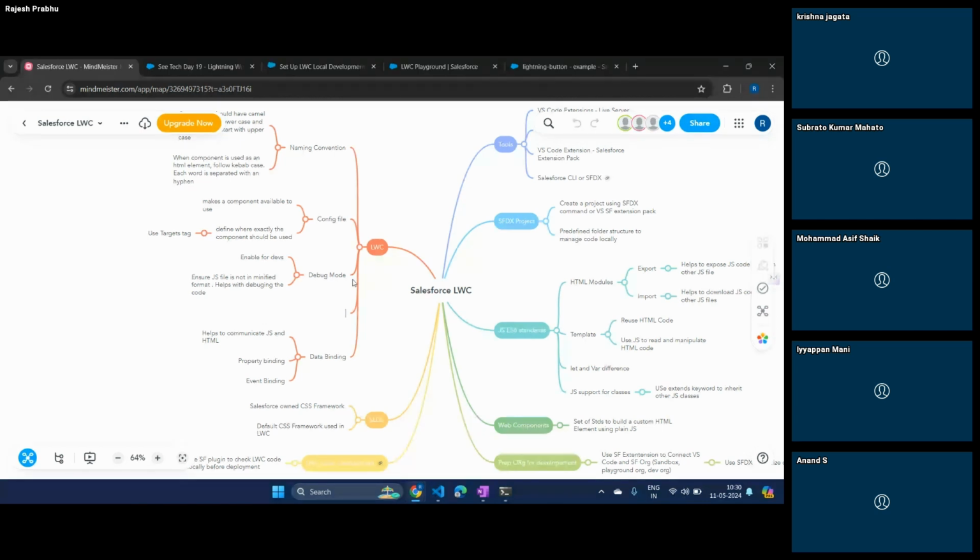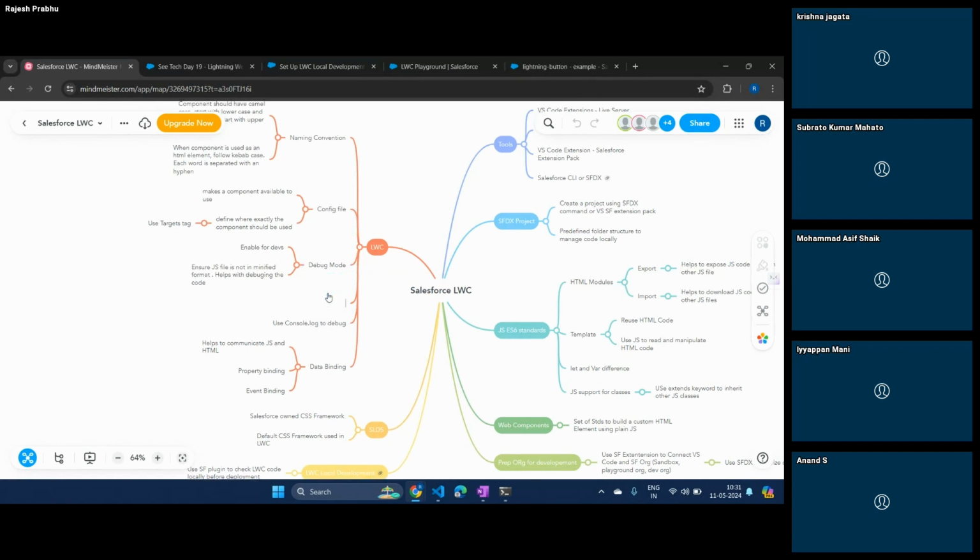Just like how you use system.debug when you write Apex methods to see whether the information is captured in the log file, we can use console.log. Otherwise, what you can do is place breakpoints in the code.